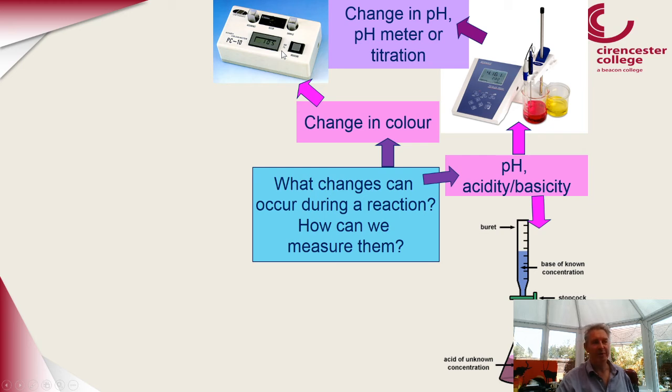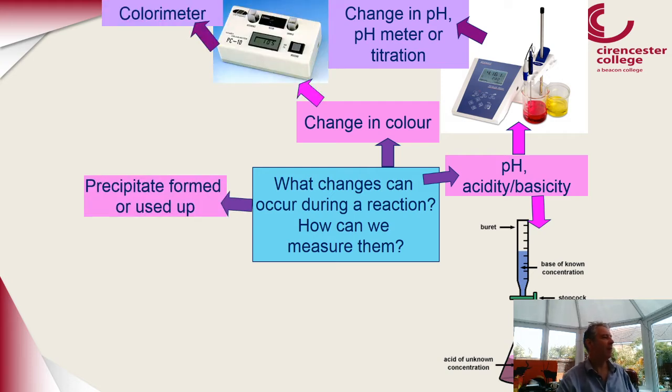Or we can measure transmittance, so we can measure the amount of light absorbed or the amount of light transmitted. Generally in chemistry, we're going to measure absorbance. So a concentrated blue solution is going to have a high absorbance, and that's quite nice because that means that absorbance is directly related to concentration. So the higher the absorbance, the higher the concentration, whereas reverse if it's transmittance. Colorimeter.